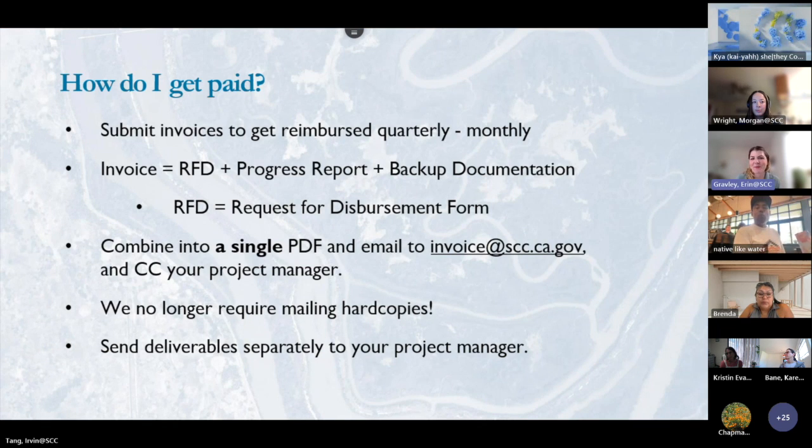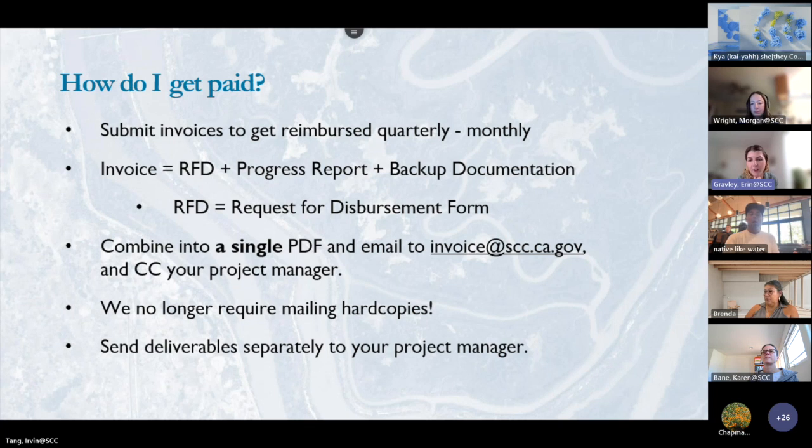How do I get paid? Most often, our grants are on a reimbursement basis. You can invoice as frequently as monthly, but please invoice at least quarterly. There is no set schedule for invoicing. Work with your PM to determine a good schedule. Don't invoice for any work before your NTP date. Your invoices will comprise a completed request for disbursement or RFD form, a progress report, and cost backup documentation into one PDF. All direct costs and subcontracts need to have backup documentation. Do not include any deliverables with your invoice. Those can be sent directly to your PM.